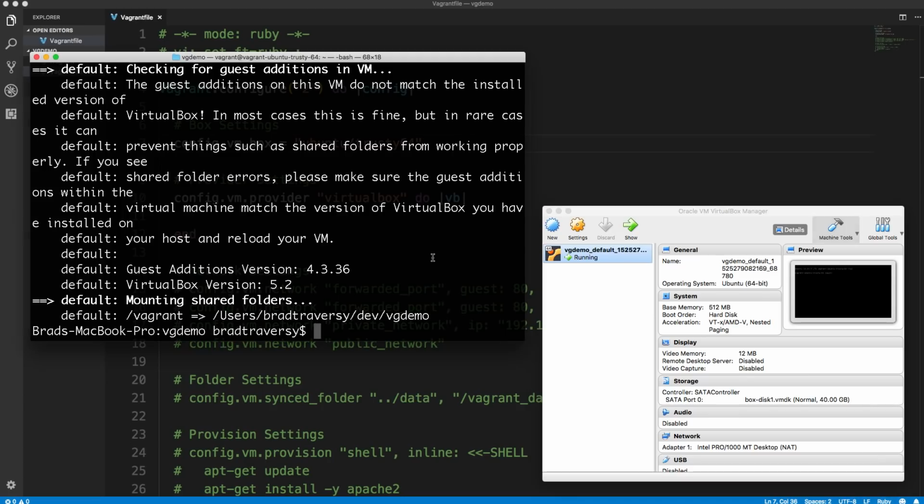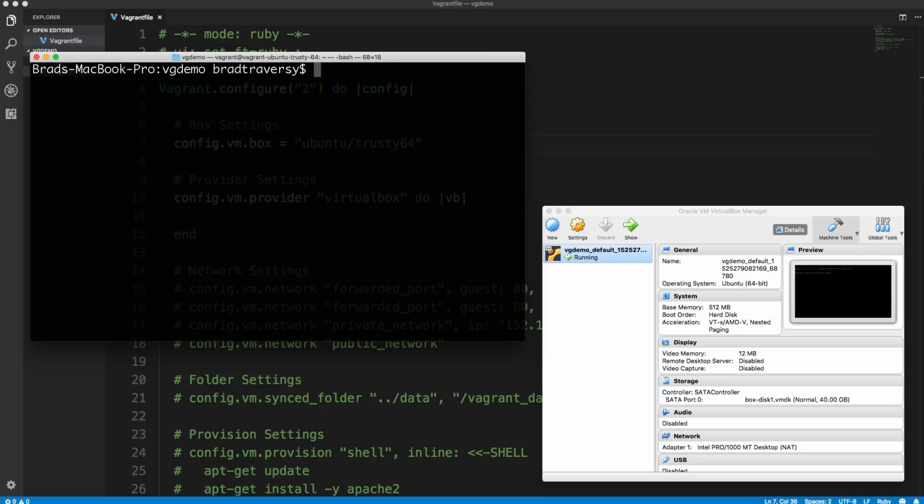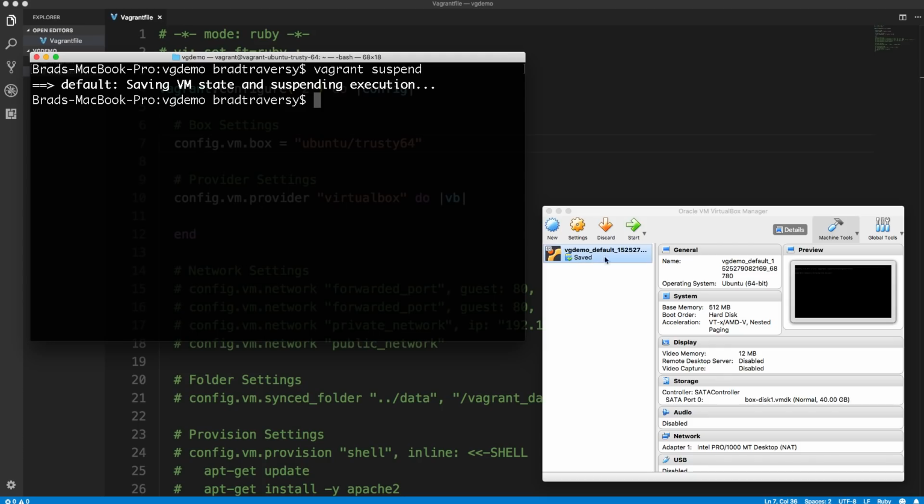But let's take a look at some other Vagrant commands now that we have our box running. So I'm going to go ahead and just clear this, and if we wanted to destroy this whole box, we could run vagrant destroy, but you only want to run that if you're done with it and you want it gone. If you want to just shut it down or suspend it, you can run vagrant suspend. And if you watch over here, you can see it changes to saving, saved, and now it's basically suspended. And if you want to resume it, you can run vagrant resume.